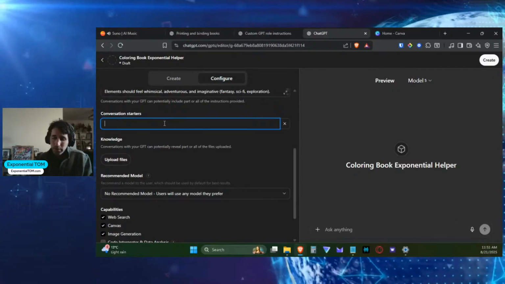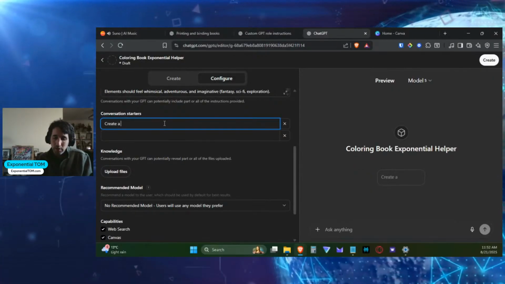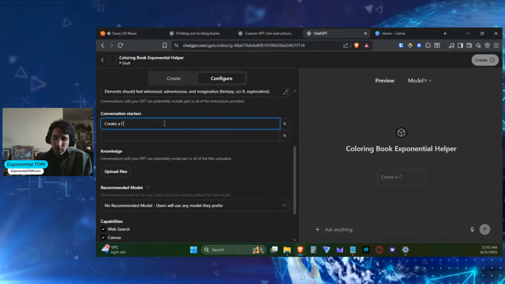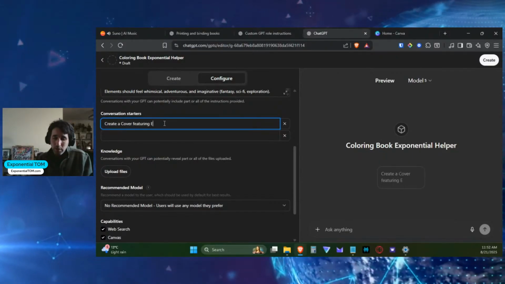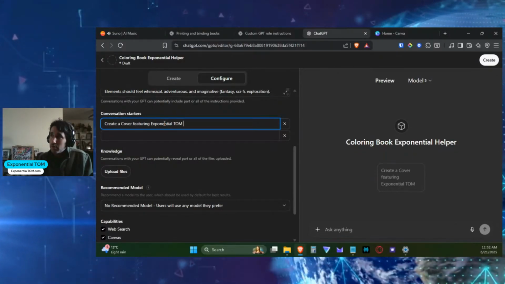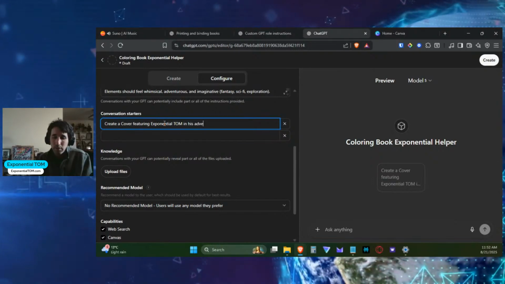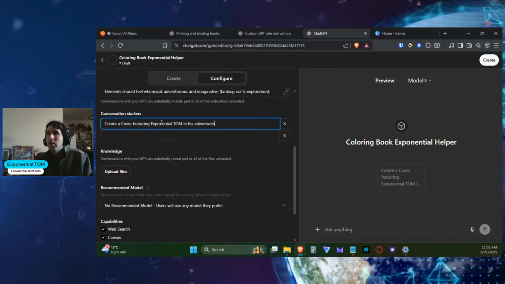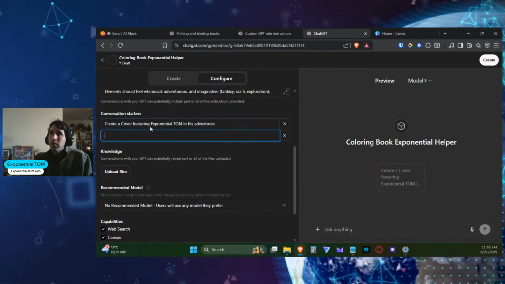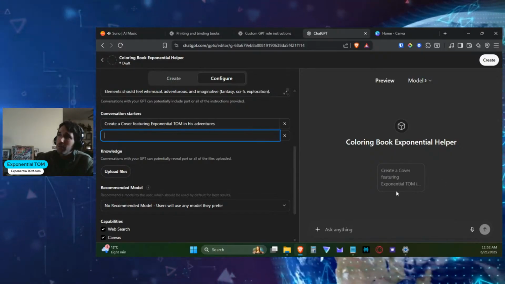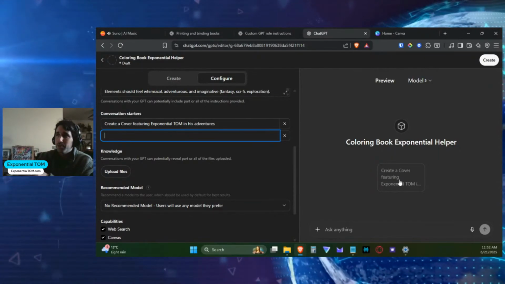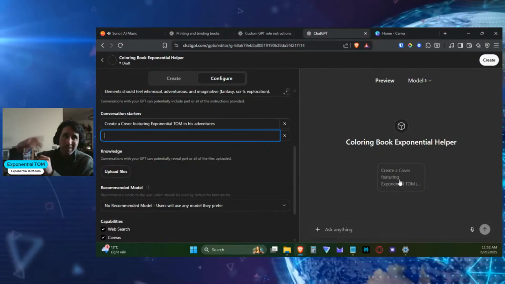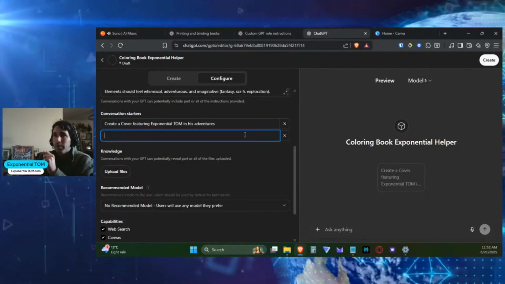I put in conversation starter, create a cover featuring Exponential TOM in his adventures. So the conversation starters are these boxes, so that when you open the Custom GPT, it already has those options right there, so you can just click it and go straight through with it.